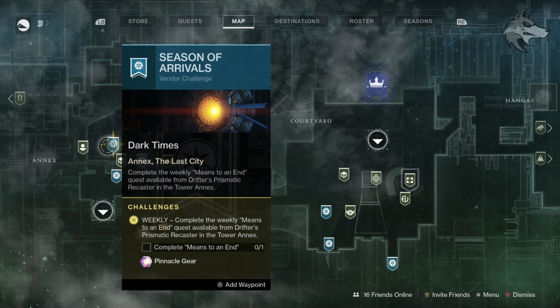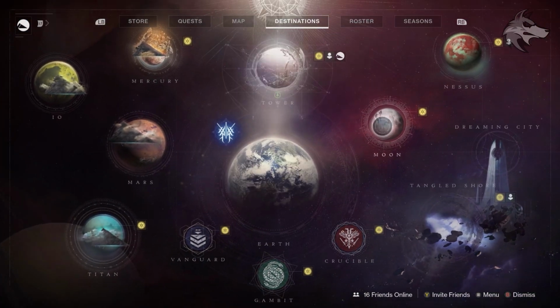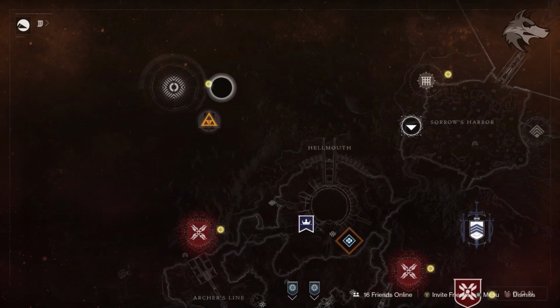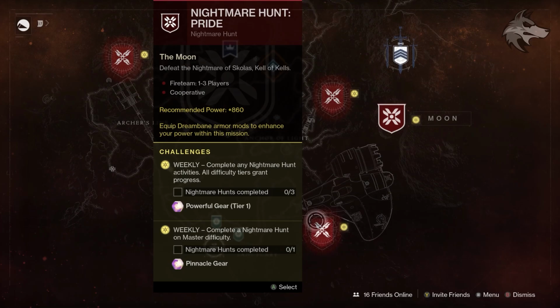And then there is the Pinnacle Drop associated with the weekly quest, as well as the reset on the Prophecy Dungeon and the Pinnacle Drops there. All of our playlist pinnacles have reset as well, but otherwise, pretty much most of them are going to come from the moon. So we've got the Pit of Heresy, and this week with the Garden of Salvation, the challenge mode is going to be the Leftovers challenge. But then for Nightmare Hunts, we have Insanity, as well as Anguish and Pride.